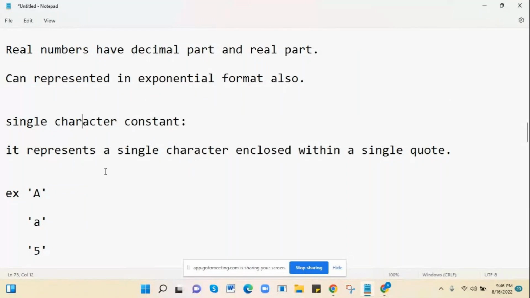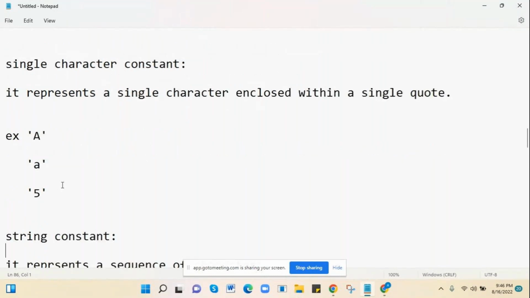It is nothing but single character constant, and it is a string constant. For single character, we should use single quote.